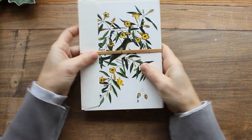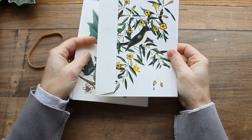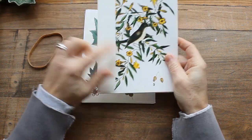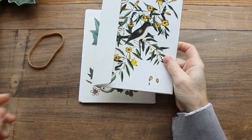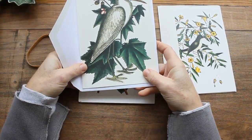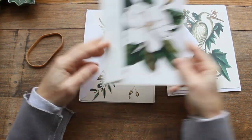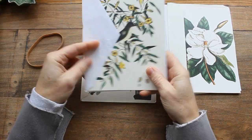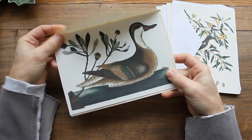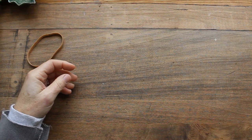And then really like these cards. My dog is coming over to say hello, so if you hear panting or strange noises, that is not me. These are blank inside as well, and I just think the colors on these are so rich, so vibrant and very vintage looking. Here's the magnolia. You can see that image, so pretty. And another one of these. And then here we have some waterfowl with the flowers. Beautiful images. Okay, so all of those cards, like I said, were about $1. You just can't beat that.